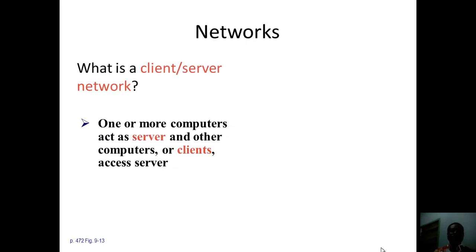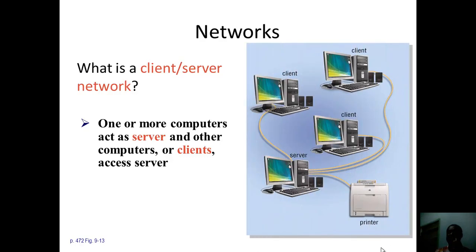We have other types of network. We have what we call client server. A client server technology is one in which some of the machines serve as clients and they request services from a bigger machine called a server. These servers provide services. A typical example is the DHCP server. DHCP means Dynamic Host Configuration Protocol, and the server that hosts this protocol normally provides addresses to machines connected to the server. All right.